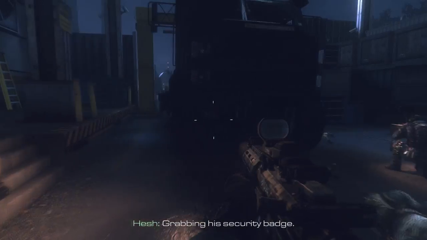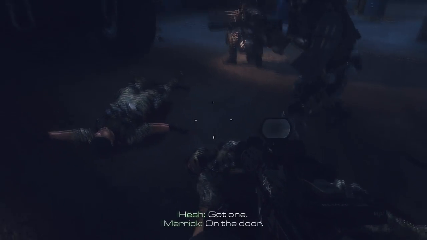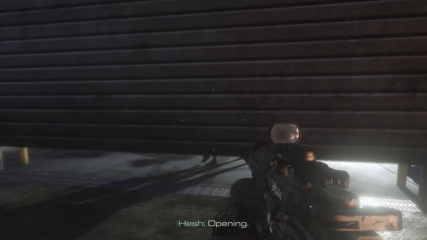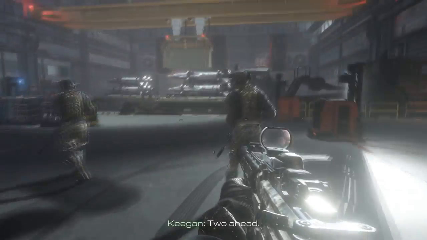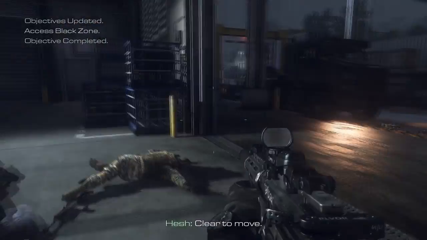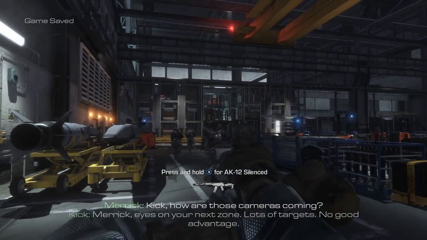Grabbing his security badge. Got one. On the door. Opening it. Two ahead. Drop him. Good move. Keep your eyes out. Kick, how are those cameras coming? Merrick, eyes on your next zone.